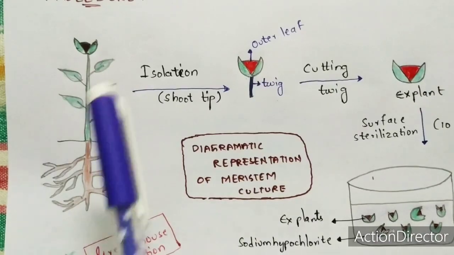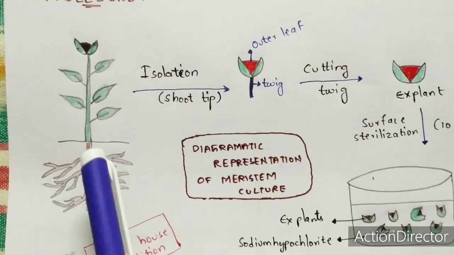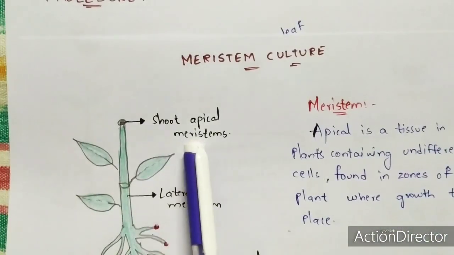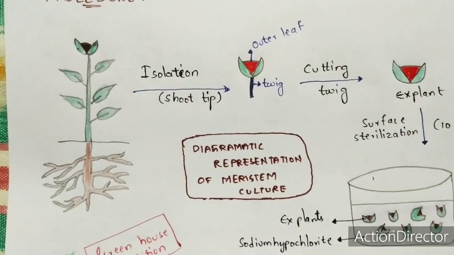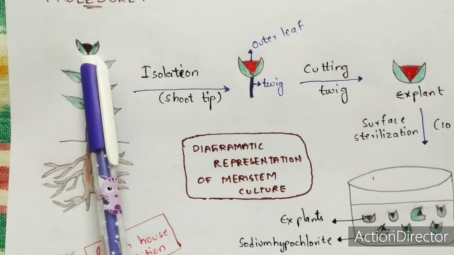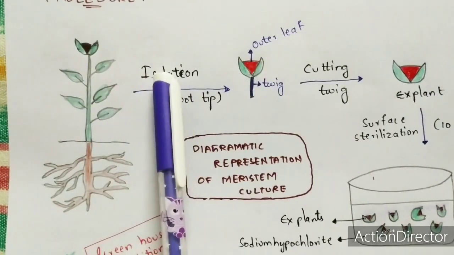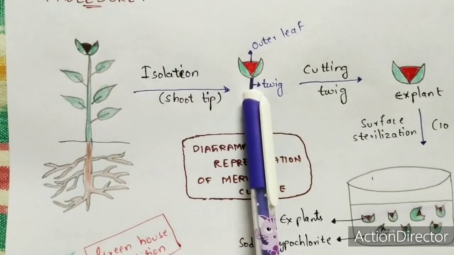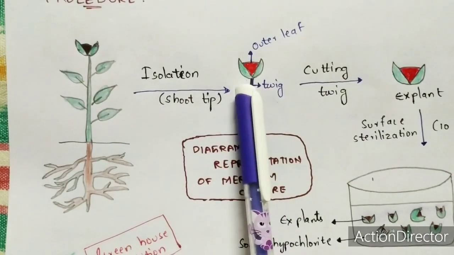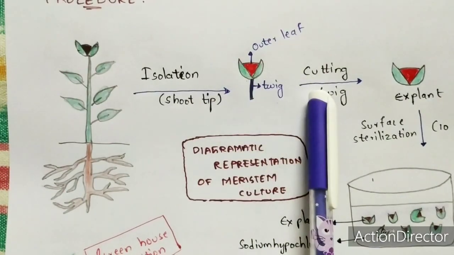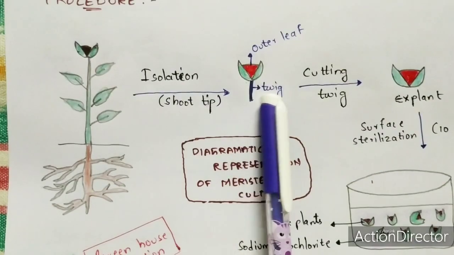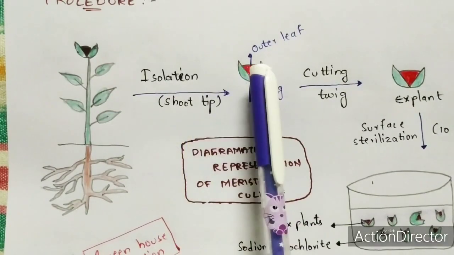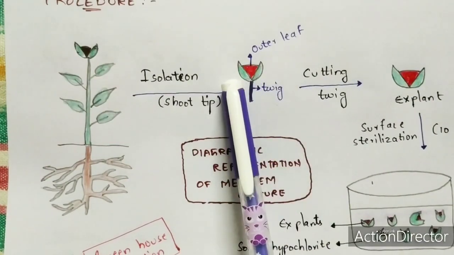In the diagrammatic representation: this is the mother plant, which consists of a shoot apical meristem. The shoot apical meristem undergoes isolation — it gets cut off from the mother plant. Along with the twig, the tip is extracted. In the second step, the twig is cut off. The red-colored outer leaf and the twig are separated, leaving the explant — which is the part of the mother plant we have isolated.